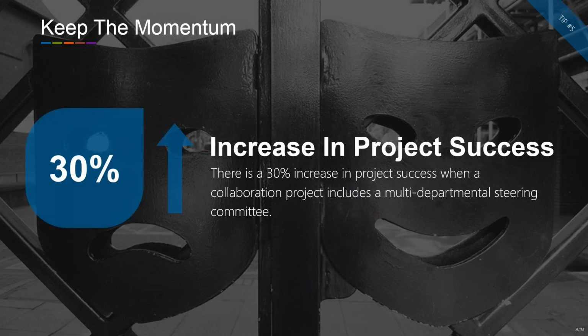And then one of the ways we do that is with a steering committee, right? Steering committee, if you guys haven't done it or don't have it, you've got to have that to make this thing successful. And there was a study, AIM did a study, and part of their study that came out said that there was a 30% increase in project success just by having this multi-departmental steering committee. So, I mean, that's a pretty big bang right there if you just put together a team. And we help organizations. We can help you guys put together a steering committee. What needs to be in there? I've actually got a blog out there on building a SharePoint leadership team. If you want to go to our blogs on .c5inside.com, you can see that one as well.